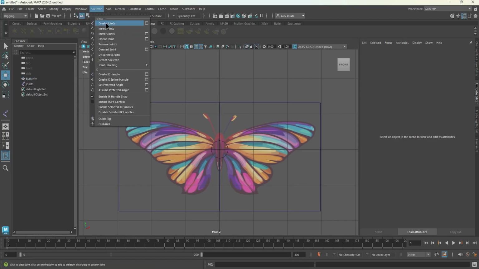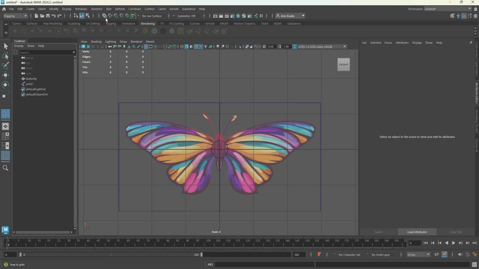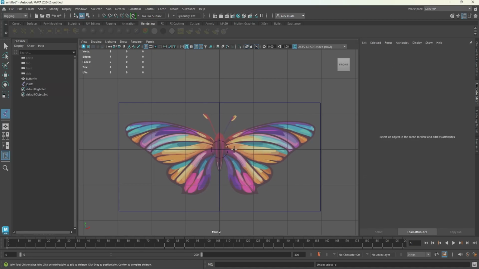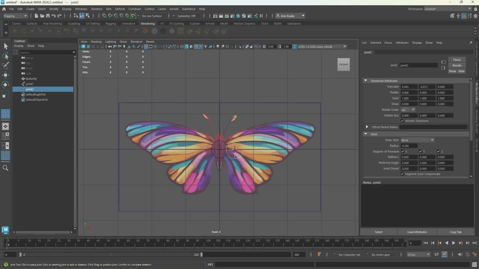Let's go to create a joint. Gonna put it right here-ish. Doesn't have to be perfect at this point. Just right there. And then we can put a second one. We can snap to grid on this one. We can put a second one right here toward the end. Perfect. Okay. All right, so let's take our original center joint.